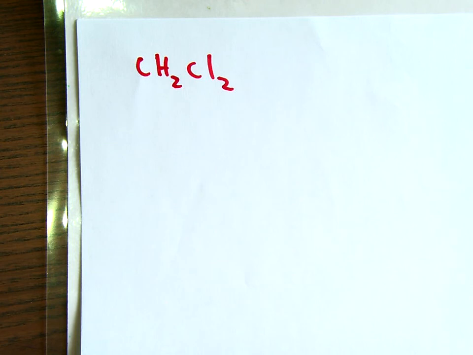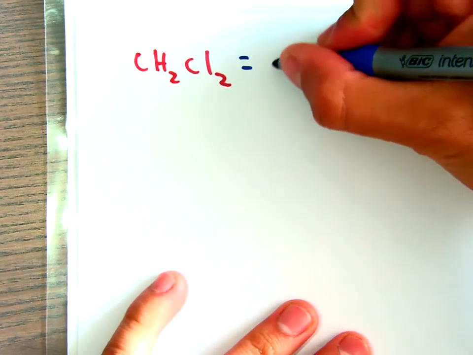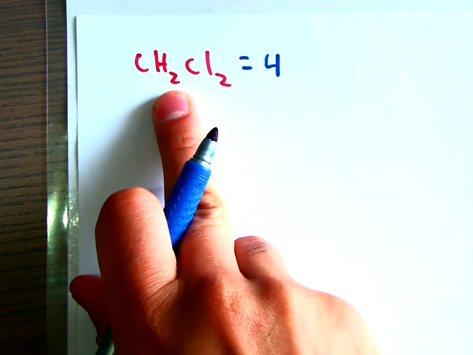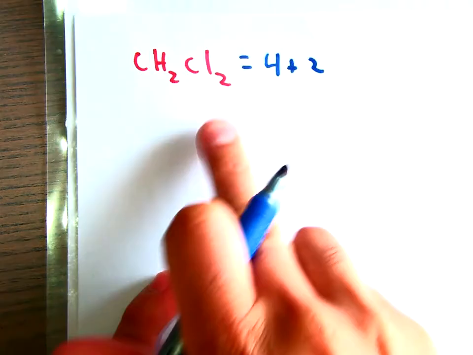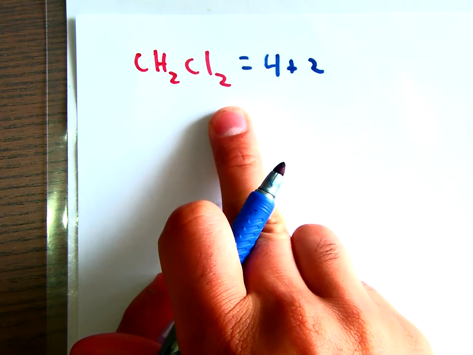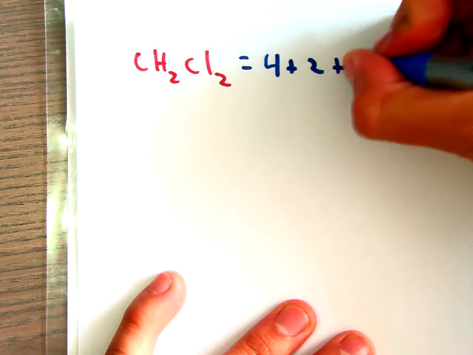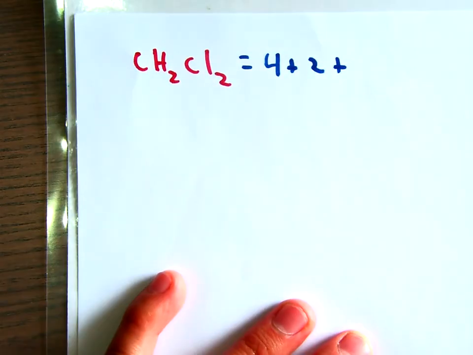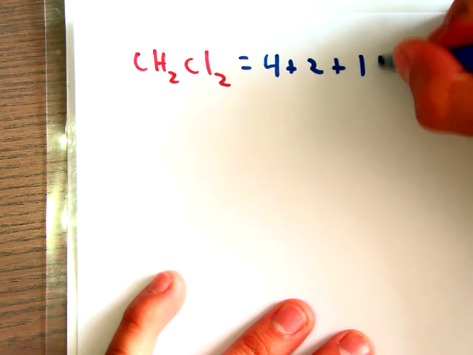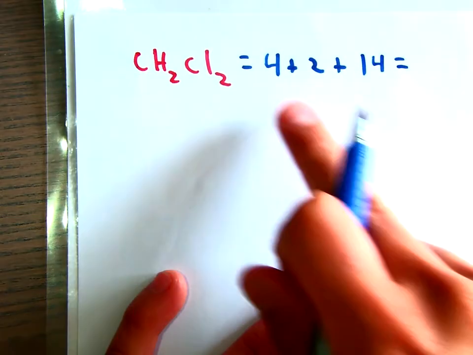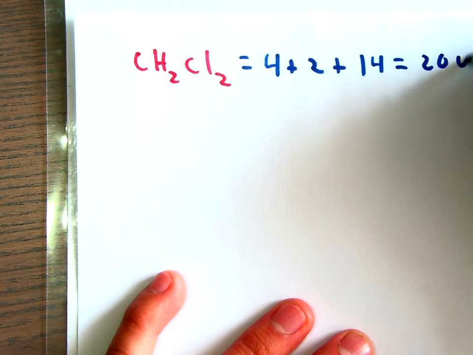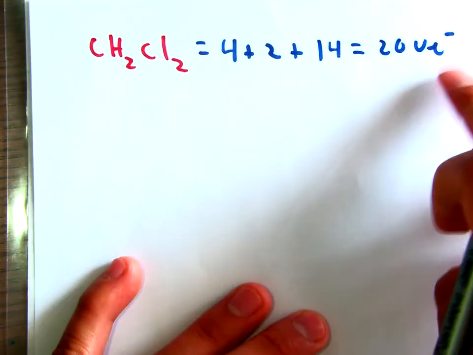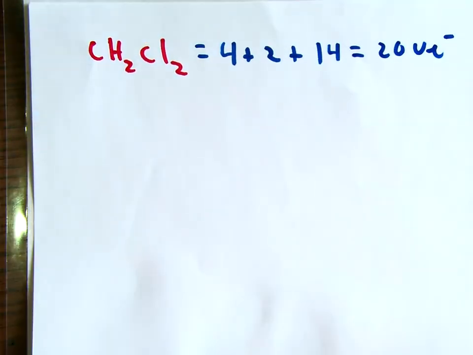Carbon has 4, plus each hydrogen has a 1, so it would be 1 times 2, in other words 2, plus chlorine has 7, okay? But we have 2 chlorines, so 7 times 2 would give us 14. So in total, we should have 6 plus 14, that is 20 valence electrons, okay? And we do this to double check at the end. All right, so now let's go on to step 2.